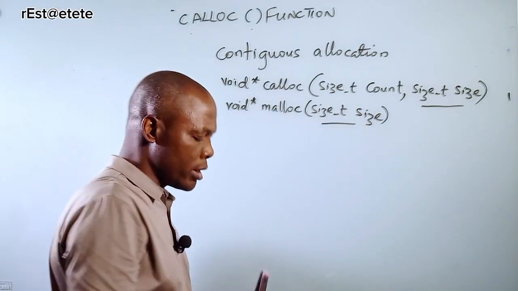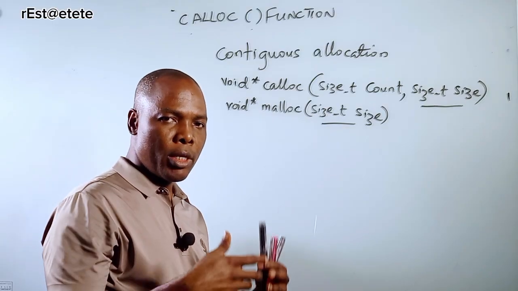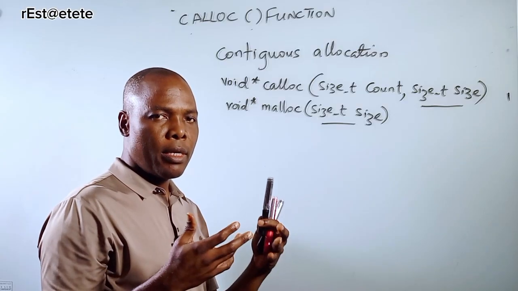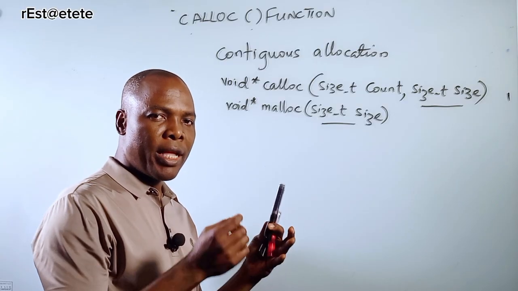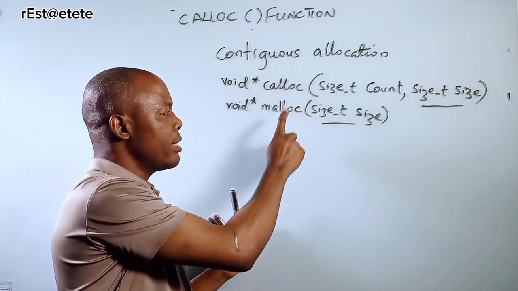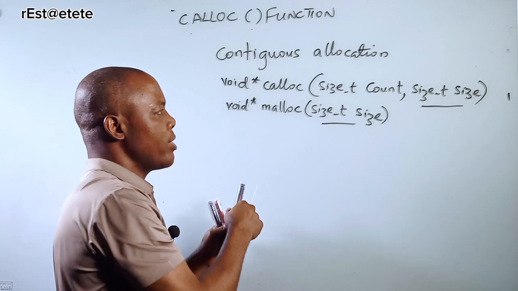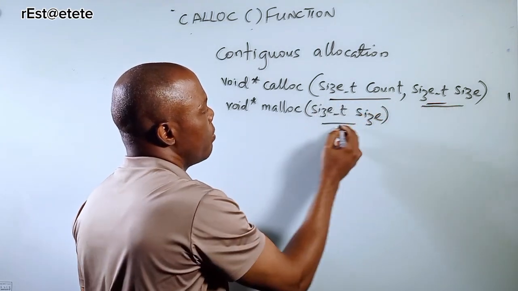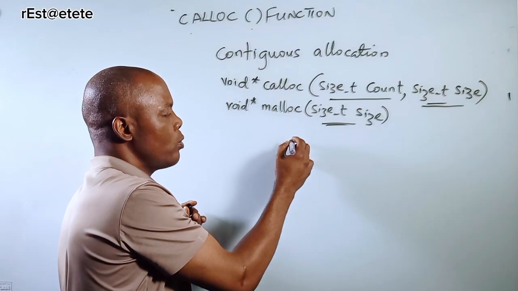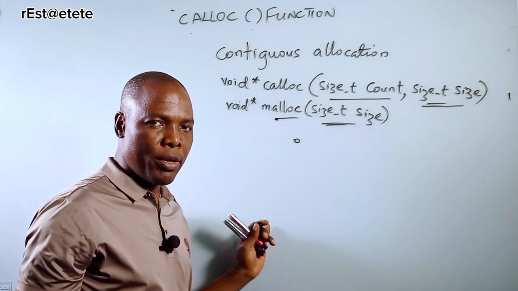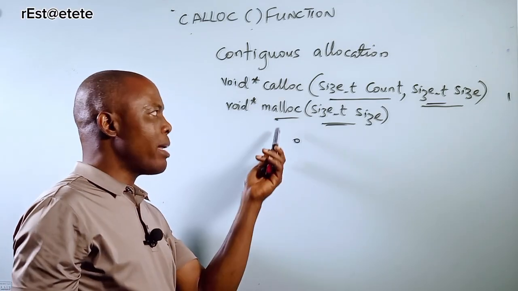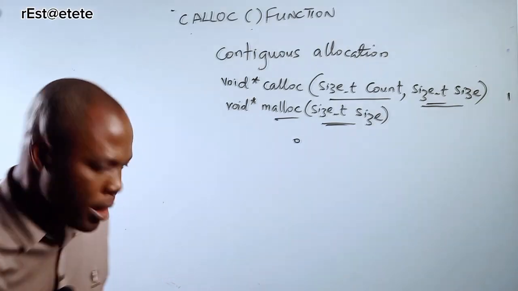But malloc is just simply saying, I need a memory location, whereas calloc is saying, how many elements do you need, and what is the size of each of them? So you can see this one is much more precise than this. This one has 2 parameters, while this one has just 1 parameter. This one will initialize your elements to 0, while this one will give you garbage values. So let's write the same C program that we used for malloc, for calloc, and then you will understand the difference more.